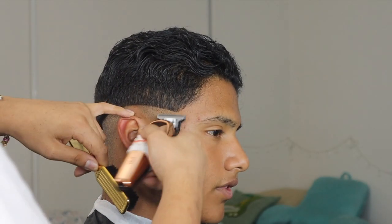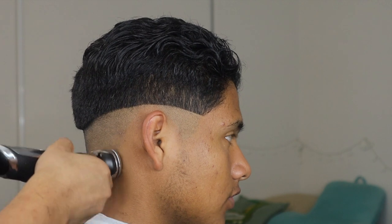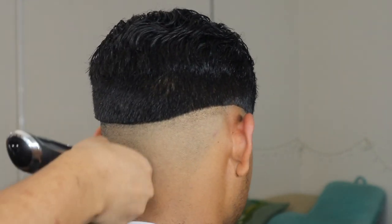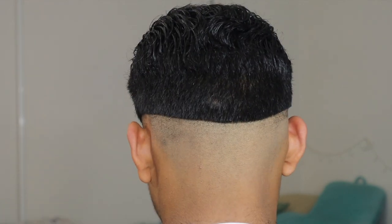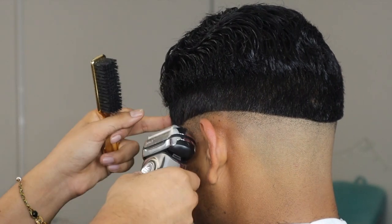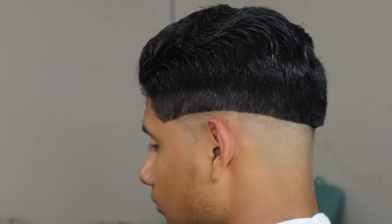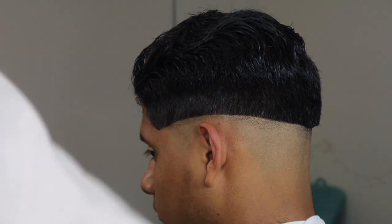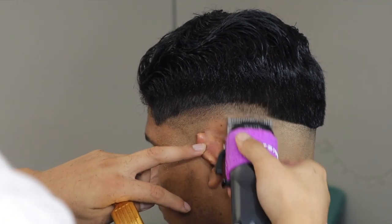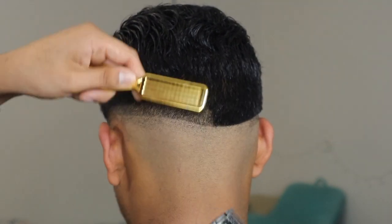To make your life easier when making this guideline, you want to be very neat and get any hairs behind the ear so that when you go back in and pass the shaver, everything is short enough that the shaver doesn't pull any hairs and cause discomfort for your client.